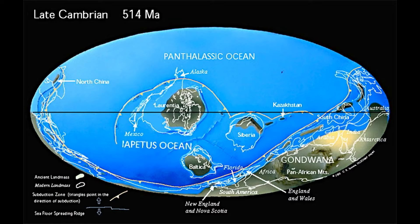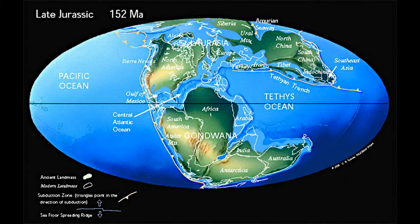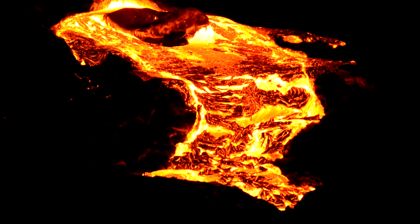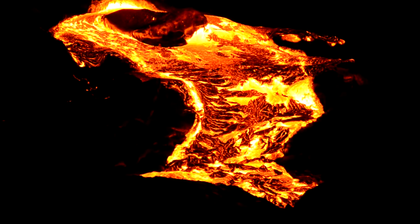At the time this image displays, Avalon had begun to separate from Gondwana and head toward a new position. 250 million years ago, the supercontinent Pangaea coalesced and Avalon was squashed between Baltica and Africa on one side and North America on the other. 50 million years later, Pangaea pulled apart and lots of rifting occurred. All over eastern Massachusetts, lava flows sank through cracks to the surface, creating igneous rock intrusions.